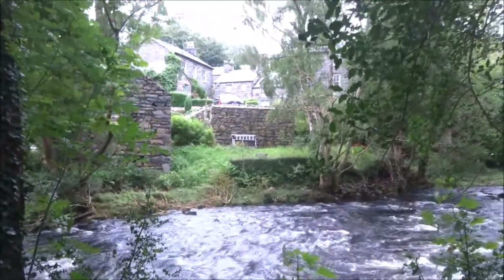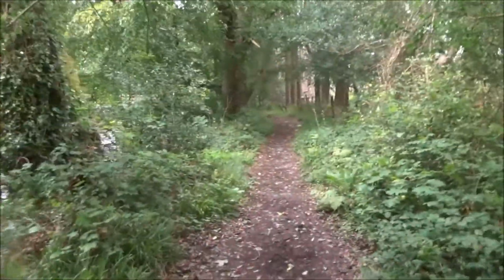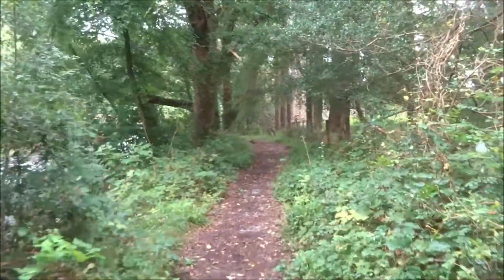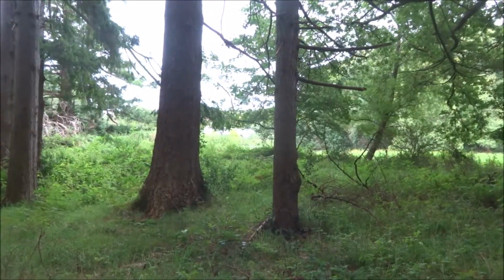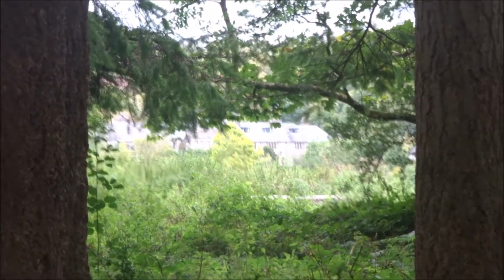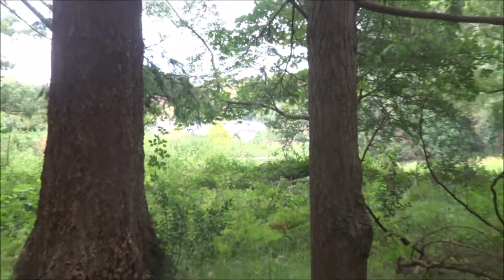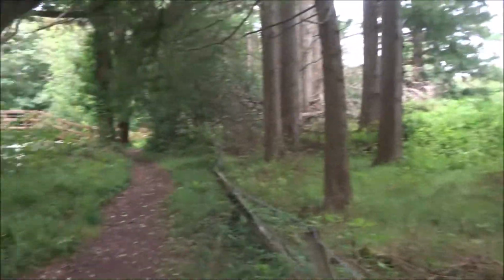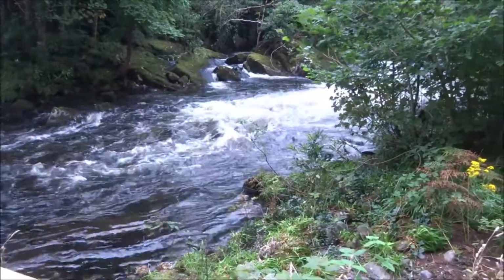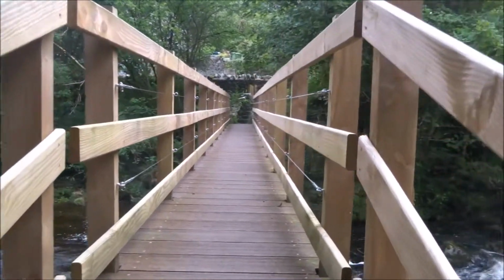Okay, across the river there is the little hamlet of Pentry Gwifrin. So I'll be crossing the river just shortly. I'll just point out Artro Hall. You can't see too much of it, but it's just through the trees, maybe about a quarter of a mile away. Across this new bridge here. The other one was just destroyed in one of those winter storms.